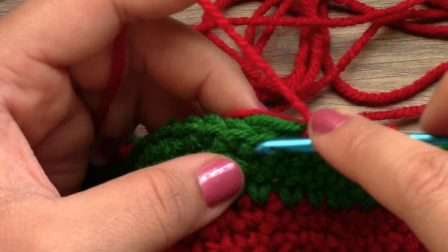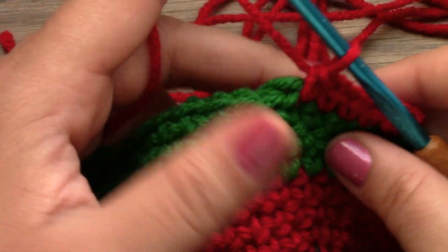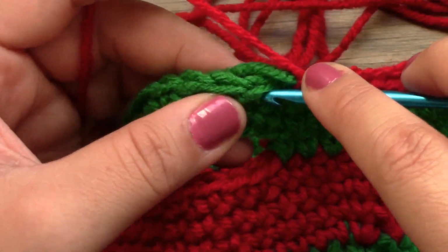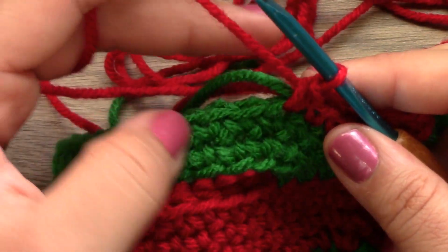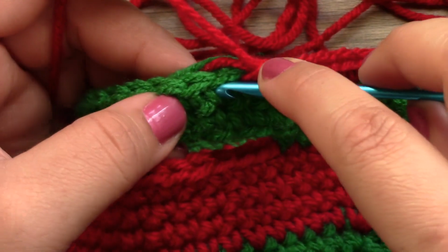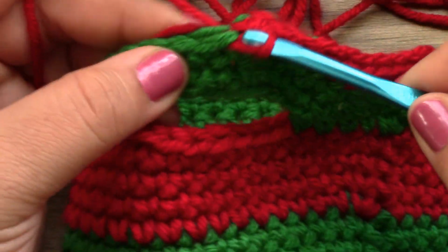And I like to single crochet over my stragglers as well, so then we don't have to tuck those in later. So once you've got them all nice and tucked in, even if you don't fully do it, you can just clip them off. But at least crochet over some of them so they just get lost in the stitches.